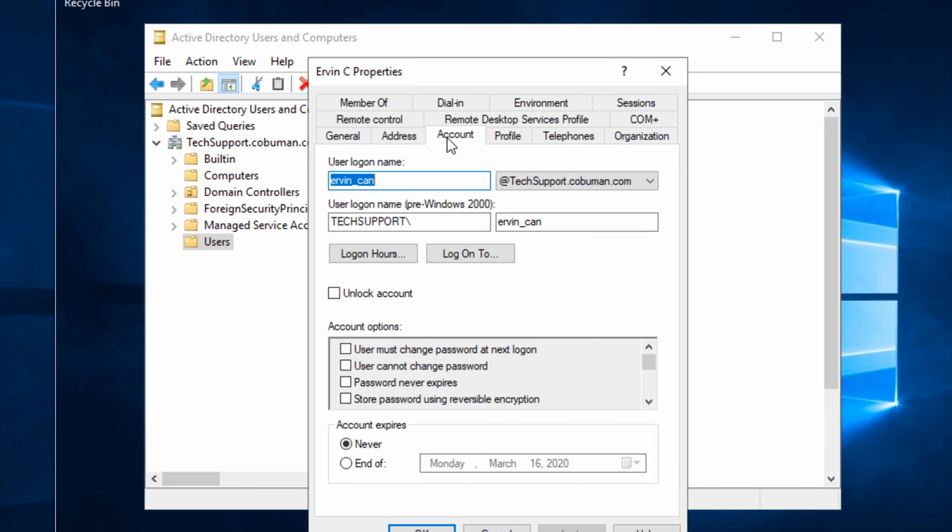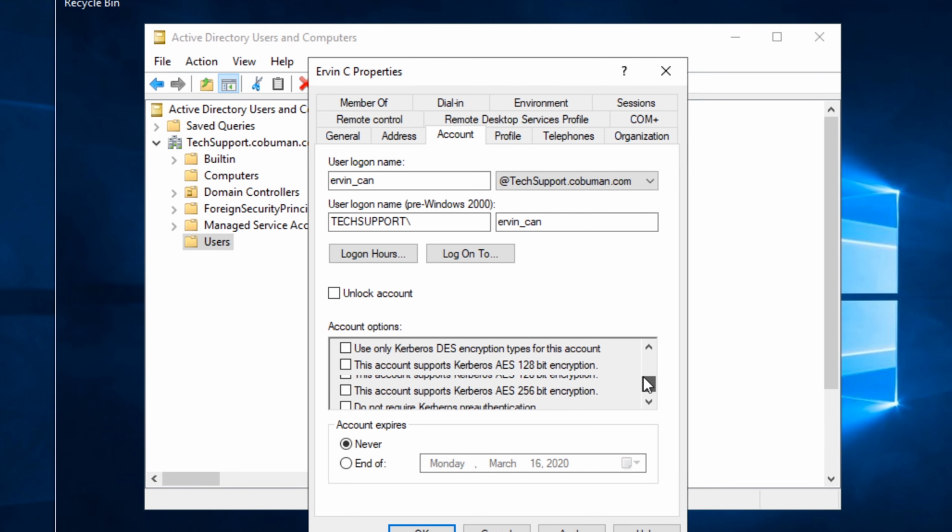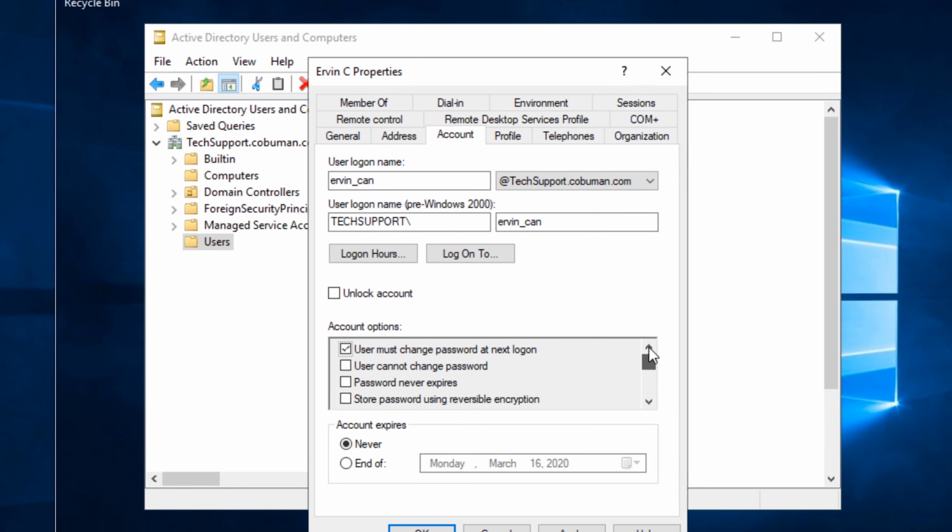Of course, there are other things you can look at. If you go to the account, you can make some changes related to the password. If you want to change their password, you can change it here. If you select User must change password at next logon, which I would highly recommend in a business environment, this is part of security. You want the user to have their own password. So I highly suggest that you check User must change password at next logon, because after you change it and give them a temporary password, they should be able to set their own.